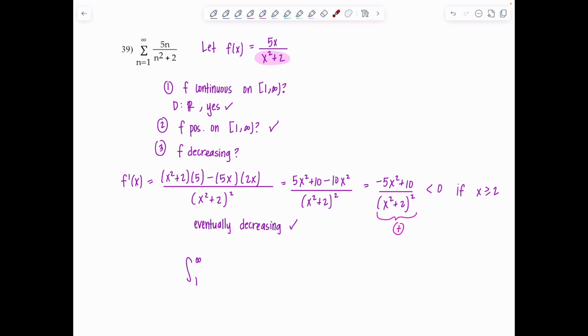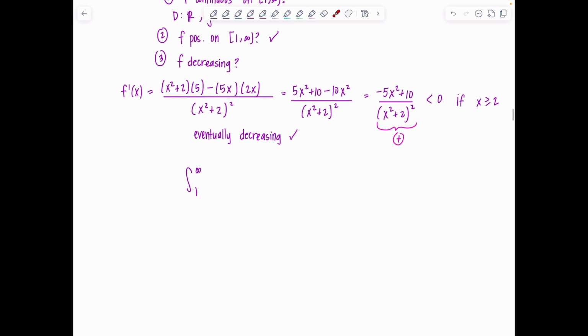So if your instructor is particular, do whatever they say. It's not such a huge deal. As long as we can say it's eventually decreasing, we're happy. Even honestly, if it's at x greater than 100, as long as you can pinpoint finitely many places where it's not, and then from there on it's decreasing, that's honestly good enough, okay? So you live your best life. If you want to start at 2, go for it. I'm just going to leave it. 1 is such a nice number, you know.